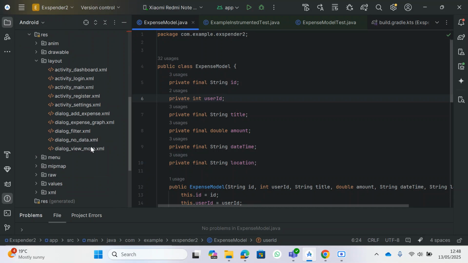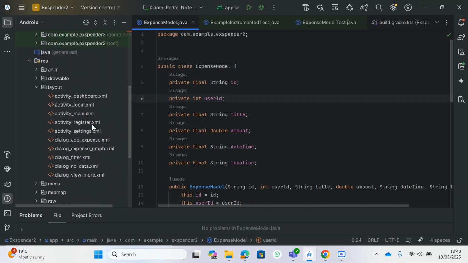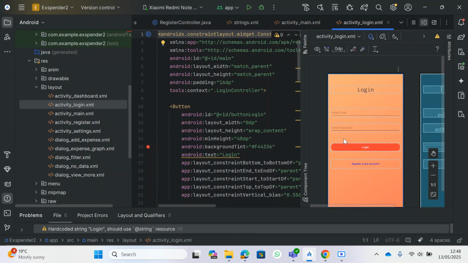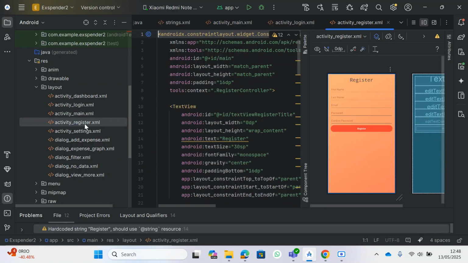Next, we can move on to the view section. There are a lot of things to discuss about the view panel. Initially we will go with the main page. This is the landing page, which will be shown initially on landing into the mobile application. Once after landing, without login, we will directly move into the login page. The login page is used to log in once a customer has been successfully registered.